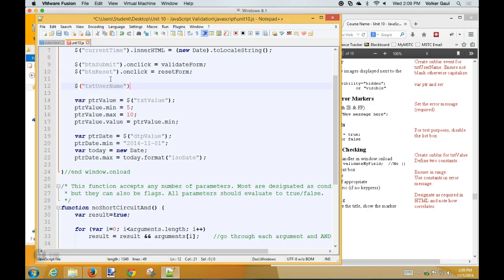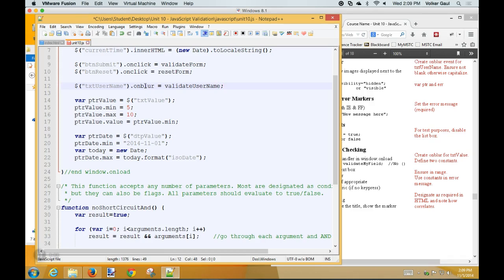At least right now, I'm only going to refer to it once. And so as long as I'm only referring to it once, I'm not going to create a variable for it like I did these other ones. These other ones I declared a variable so I could use the pointer over and over and over again. I'm going to define an onBlur event, and I'm going to set that equal to a function called validate username.